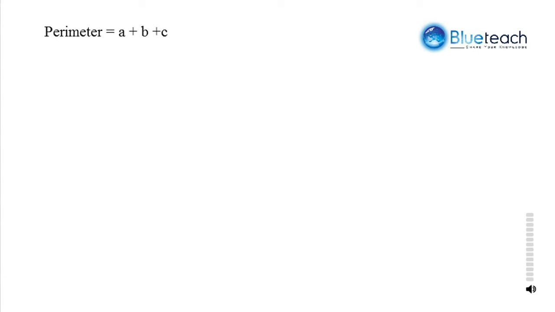Now we want to substitute in those variables. So A we said was 8, B is 15, and C is 17. Simplify the numerical expression. 8 plus 15 is 23, plus 17 will give you a total of 40. So the triangle has perimeter of 40, remember, feet. Always remember that unit. Unit, unit, unit. So the triangle has perimeter of 40 feet.